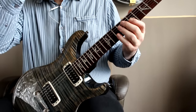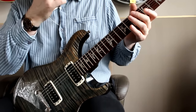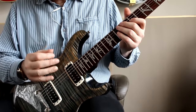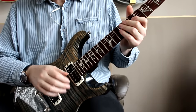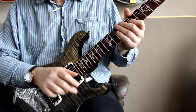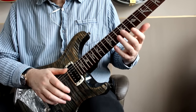Once you get that working, the thing to do is to start working on the accuracy. Now by accuracy, what we've got to do is we've got to start controlling and targeting the strings that you're playing. Now with my right hand, this is where the thumb comes into play. I'd like to keep my thumb resting on the strings — it's really not moving when I'm playing. And that is dampening anything below the strings that I'm playing, so my thumb is controlling the lower strings.